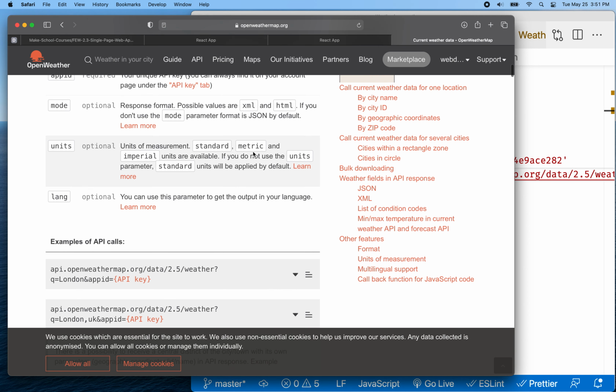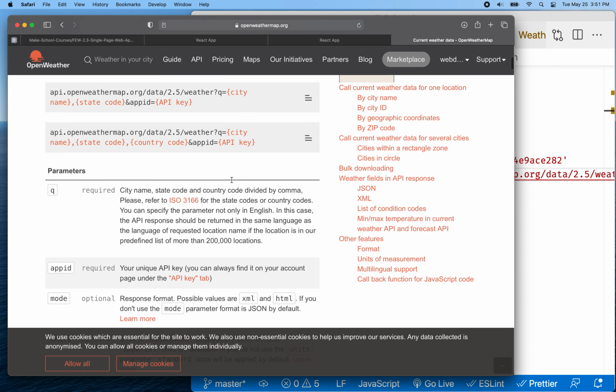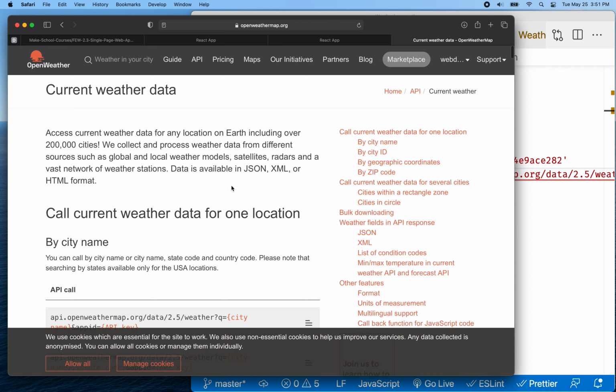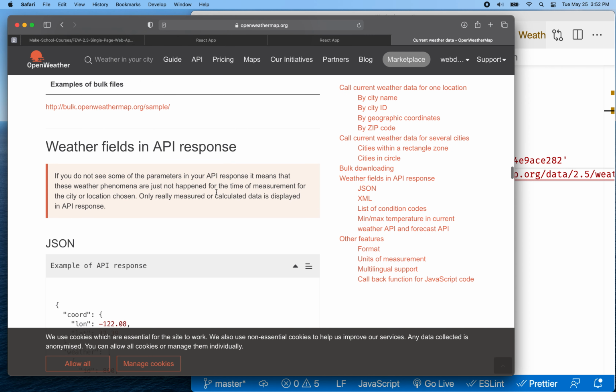They have a link here that lets you test the data. Well, I can't remember where that is here. It's somewhere in here. Bulk downloading weather. Oh, maybe it's down here under response. Yeah, I guess they don't have the sample link anymore. Oh, maybe they do here. No, that's the bulk sample.